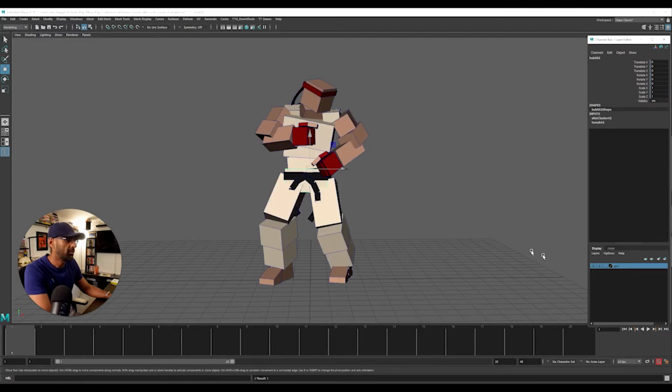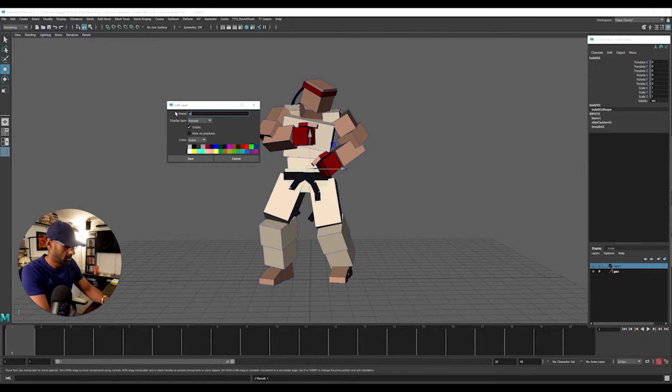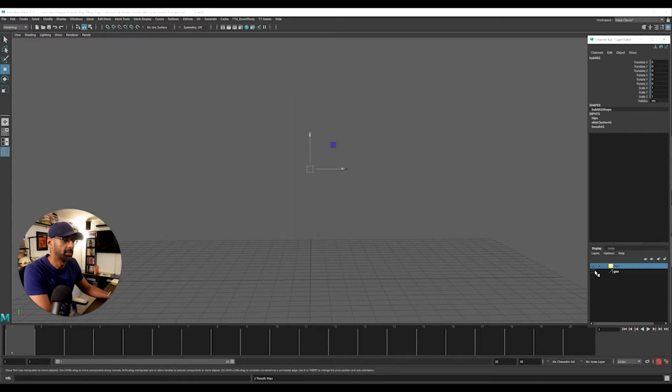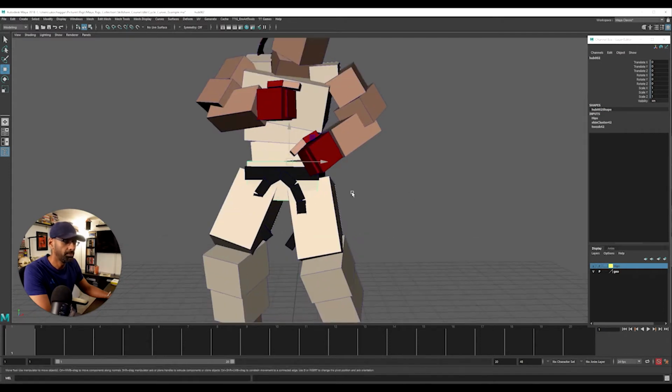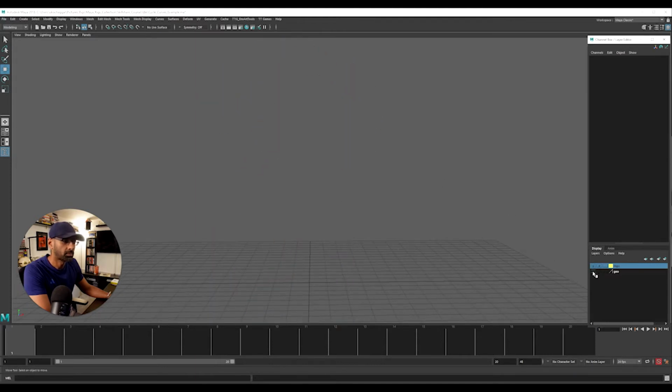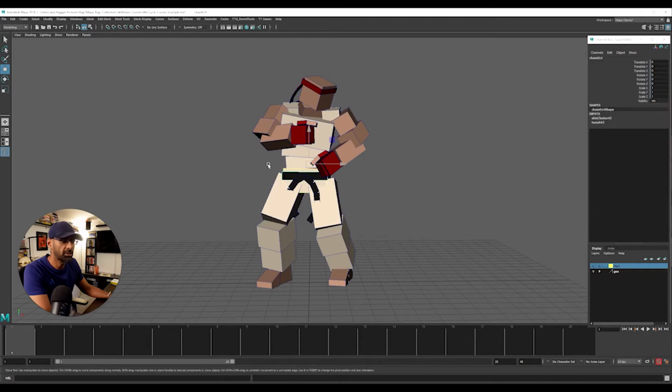And that didn't work for some reason. But anyway, we'll put the hips in here and we'll call this hips. I don't know why that didn't work, but Maya, that's Maya for you. Okay, that's better. Okay, still not working. That's strange.